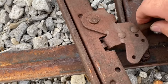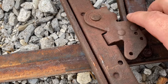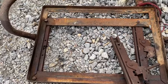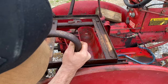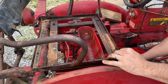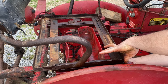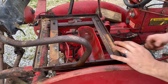So you can see right here where it locks in on the rail. So I'm going to oil these down, free them up, and get them swapped out on this seat pan here. I'm going to go ahead and get this loosely put in here, and then we'll tighten the bolt.